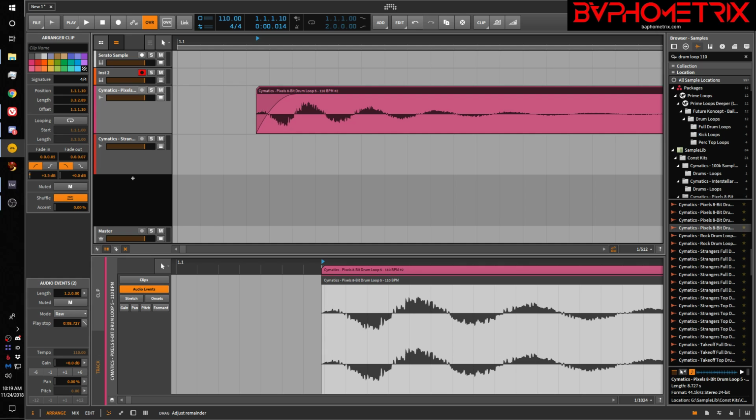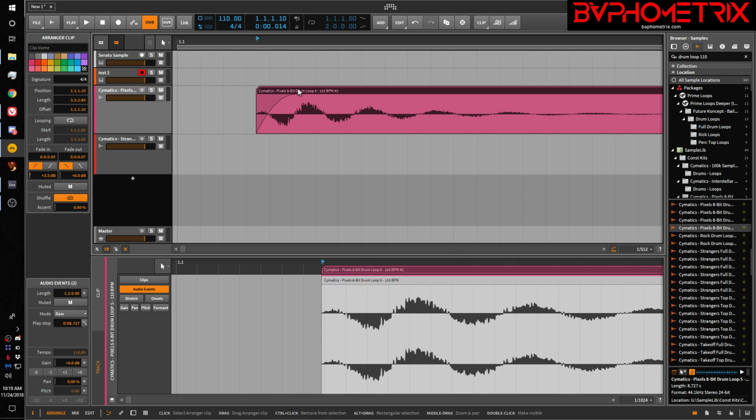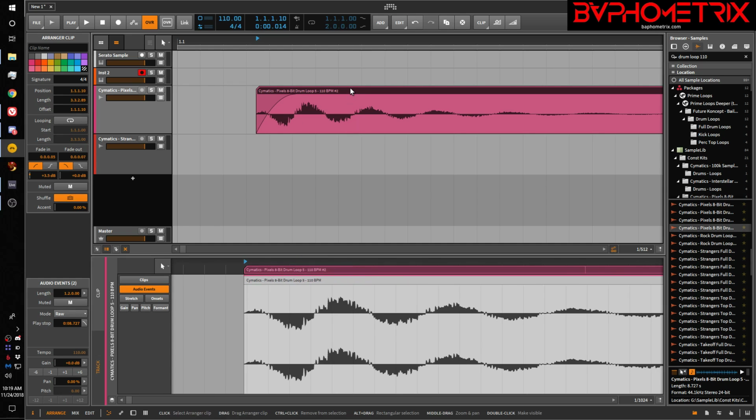So again, if I were to take this clip, this parent container, and consolidate it, watch what happens down here to the event. If I consolidate this, it just gets rid of the fades, because every time you make a new container called a clip, it resets the fades basically. It'll keep any cuts you have, any splits and cuts.